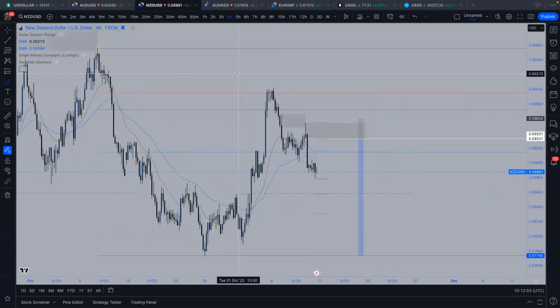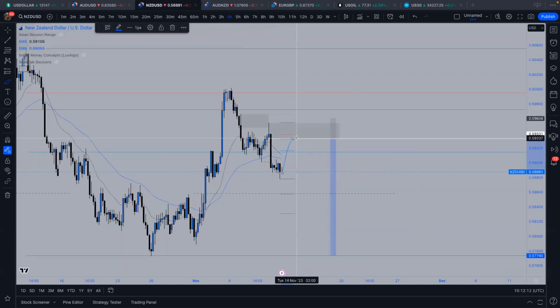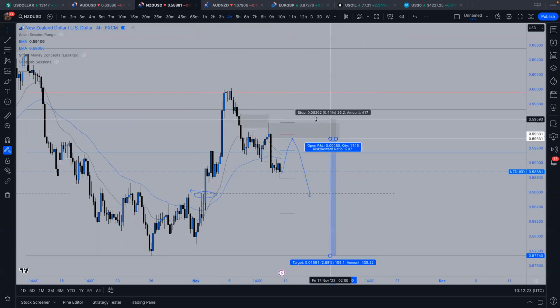We go on a 4-hourly. You can see really clear breaker structure. We are invalidating a lot of the zones in here. So I really do think that we could get that pullback one more time and actually start heading deeper. We could, in fact, have target 1 here. So my stop could maybe be just slightly below, 25 pips. That could be a nice 3R, and then carrying the whole position down for a potential 6.